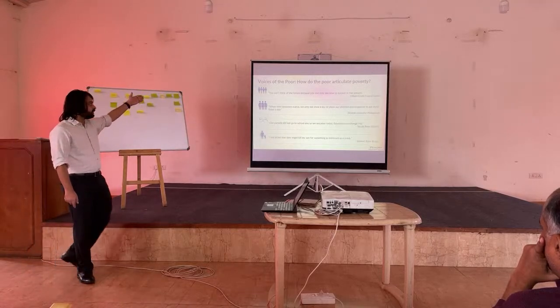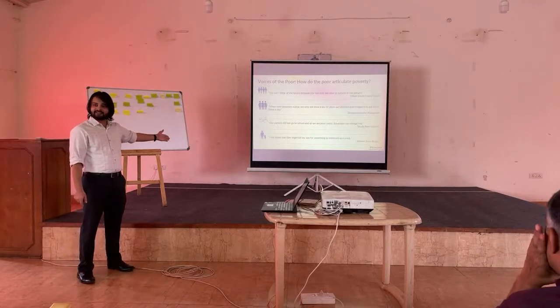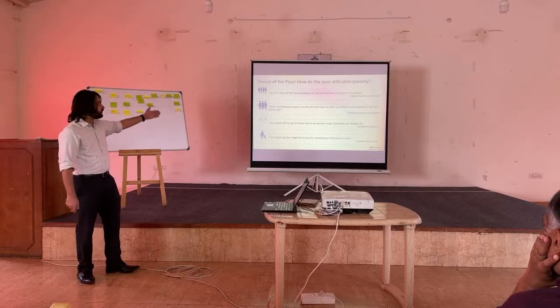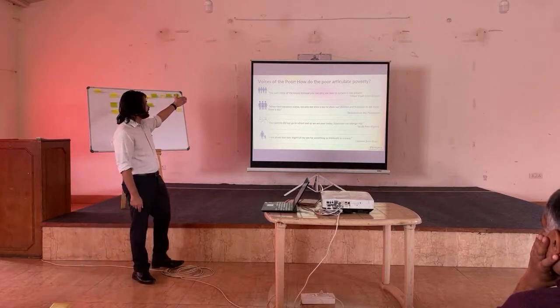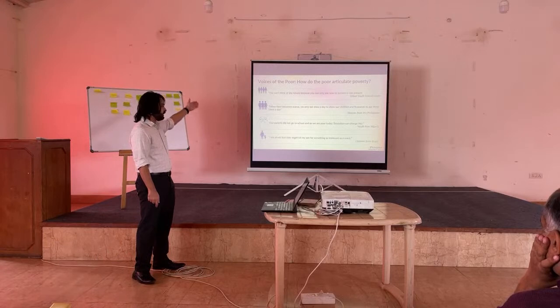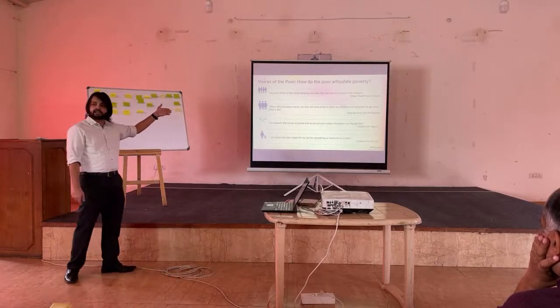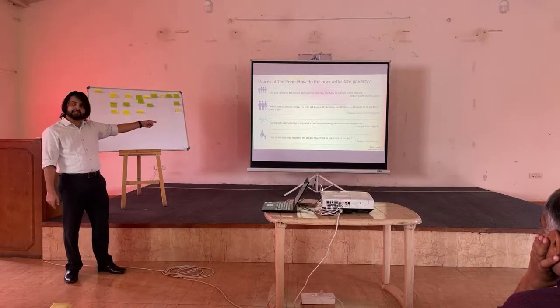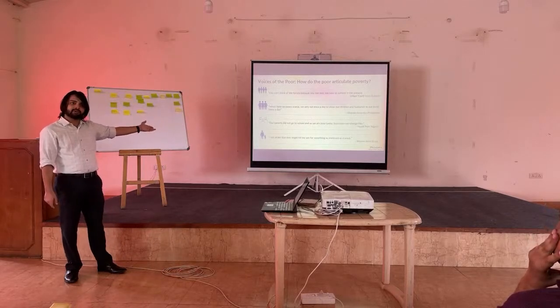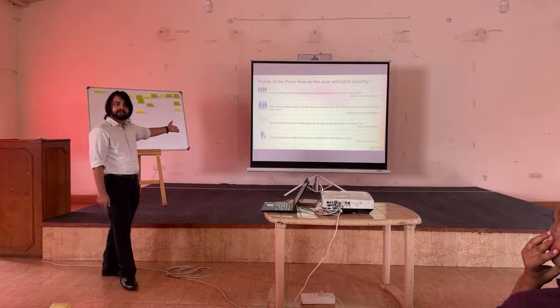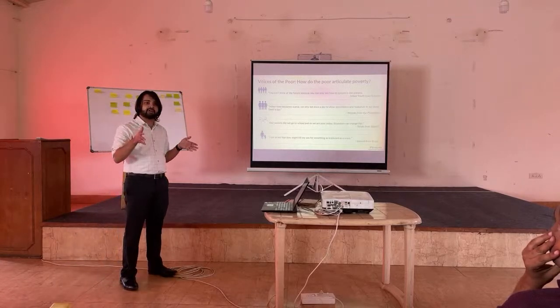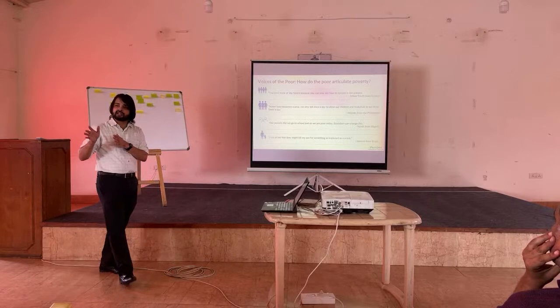So the way that the poor articulate poverty is in itself multidimensional, right? On the one hand, you're talking about safety and security, and on the other, in very different ways, food and education. So it's not enough to just provide money. If you give the last person just money, is that going to solve the problem they're having? Because we are talking about a deeper set of inequalities that manifest themselves in deprivations.